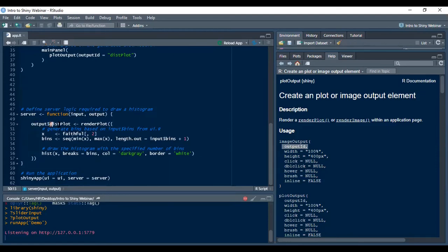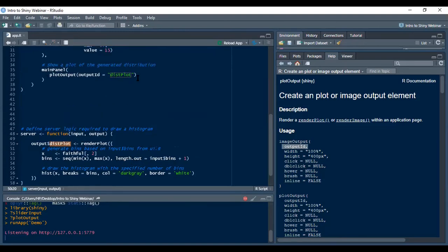So this plot is going to be the same ID we used in the main panel, and so it should be the same. The difference is this one has quotes and this one doesn't. But as long as you define it there, you just come and assign this result. Now, which result do you assign?